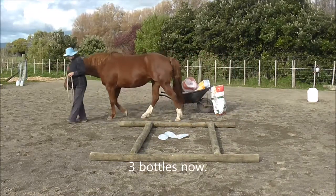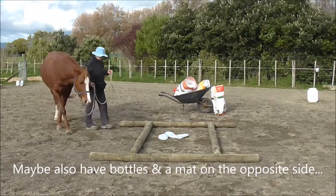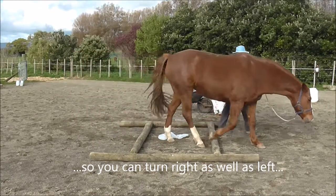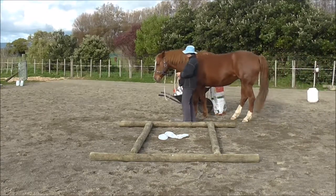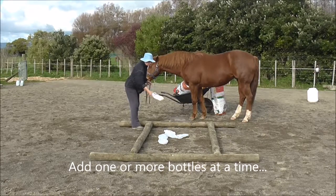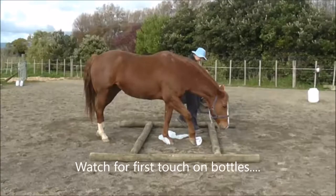Now we've got three bottles. We could maybe also have bottles and a mat on the opposite side so that you can do right-hand turns as well as left-hand turns. So you're exercising both sides of the body, the horse's body and your body. And add one or more bottles at a time, depending on the horse's responses.